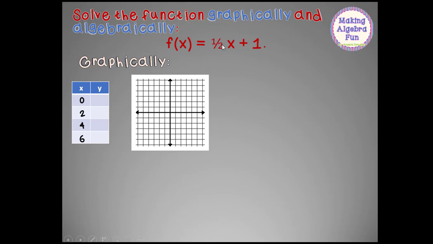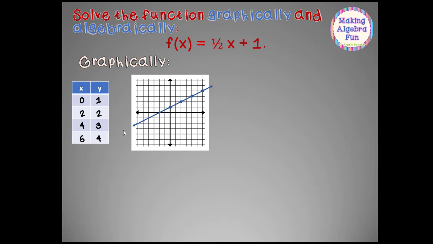So putting in the 0, we get half of 0 is 0 plus 1, which is 1. If I use 2, half of 2 is 1 plus 1, gives me 2. If I use 4, half of 4 is 2 plus 1. And if I use 6, half of 6 is 3 plus 1 is 4. So you can see we kind of just plotted those along the way, and this is just a sample of points. This is what we got when we used 0, 2, 4, and 6, but we know the domain is not restricted to those four numbers, so therefore the graph will consist of everything beyond those as well.